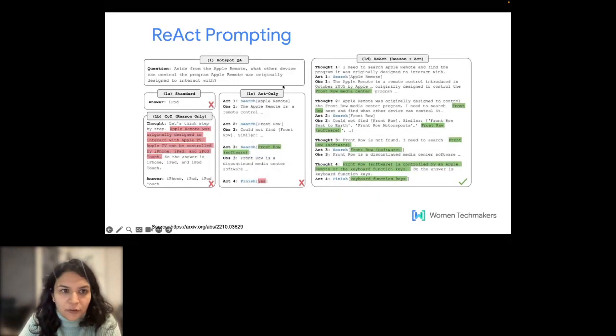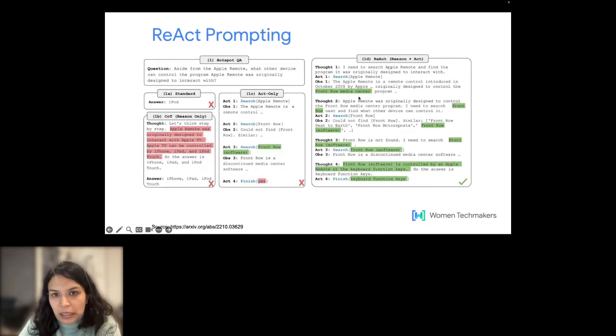If I take this question, the first thought which should come to the model is, I need to search Apple Remote and find the program it was originally designed to interact with, right? Now the action which it will take is to search for Apple Remote. When it searches, the observation is: the Apple Remote is a remote control introduced in October 2005 by Apple, originally designed to control the Front Row media center program.